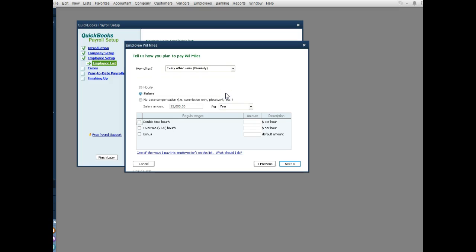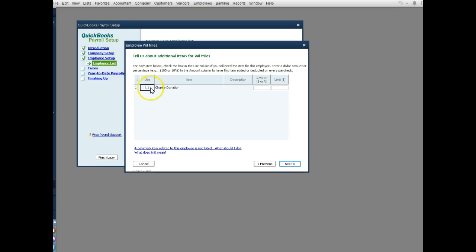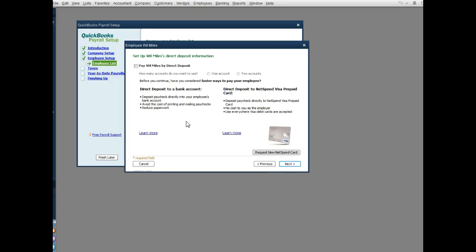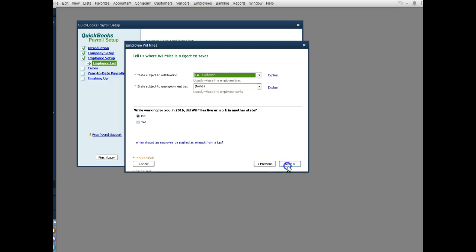So they'll do the rest of the work on the payments. You hit next, and he is going to do a charity donation, and he'd like to take out $10. So you're going to put 10 here. And then you can hit next. We leave this unchecked at this point, but if you had employees where you were going to pay for direct deposit, you would do this, but at this point they ask us to leave it all and just hit next.